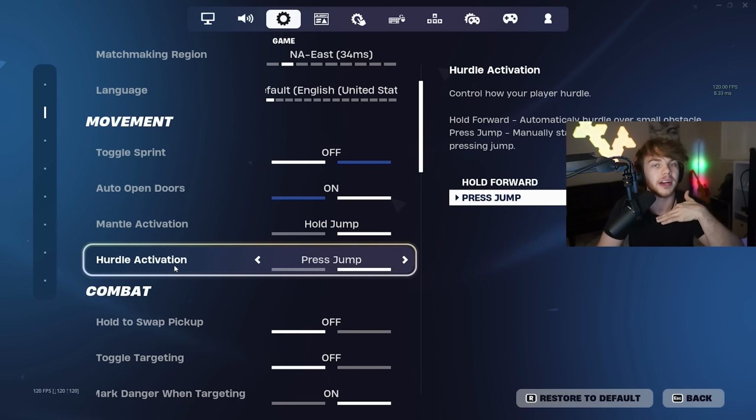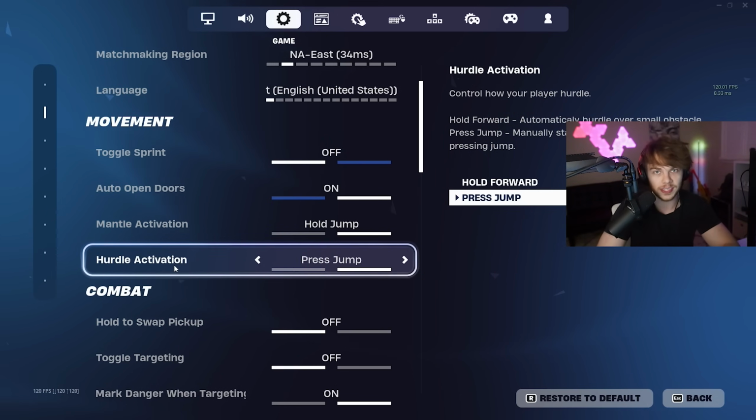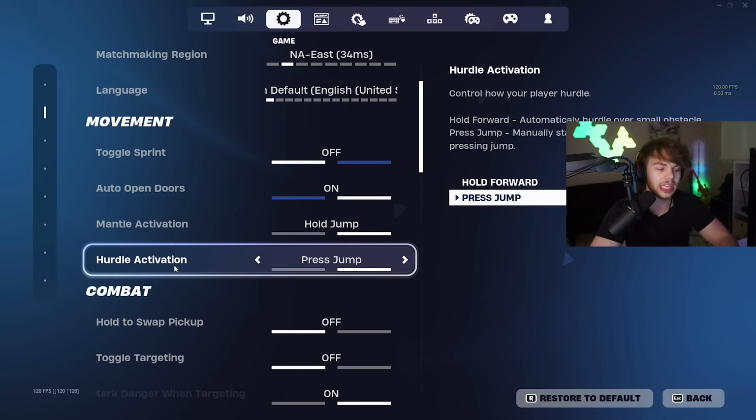This allows you to mantle very fast, and as a controller player, one of our best features is our movement and our mantle abilities, which allows us to catch keyboard players off guard, especially in a build fight in a game. So make sure you guys have these settings just like this.